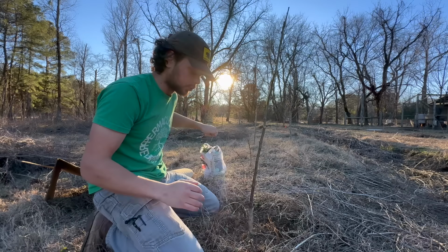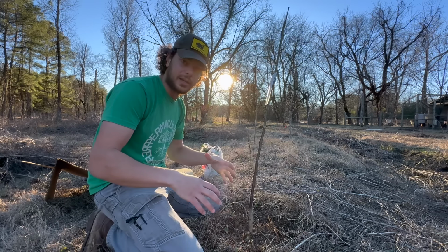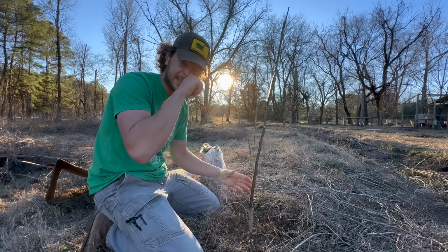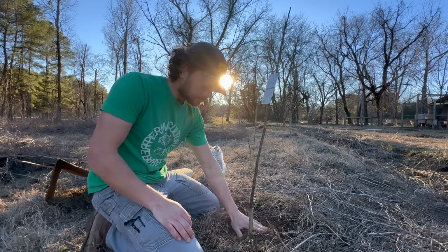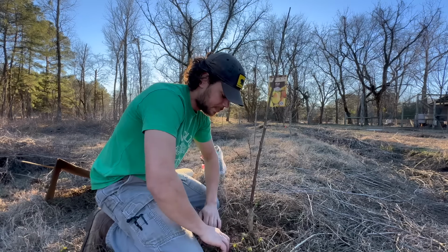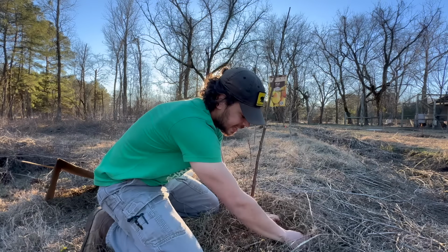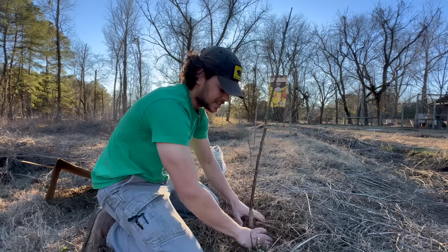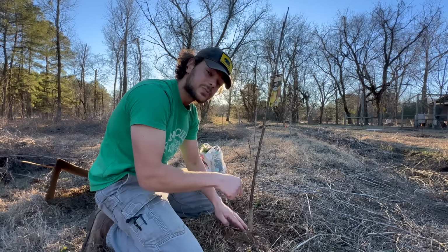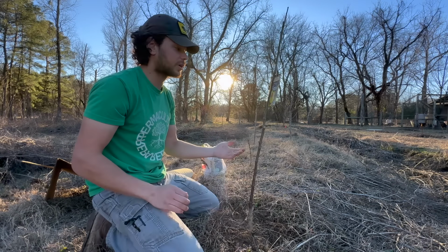A potted tree is going to go through a root shock as soon as those roots start expanding past the potted soil itself, once it starts hitting the native soil. So I want a bare root tree because they are going to perform better, they're going to be better adapted to this environment, and they're going to outcompete any potted tree. Even if it's like a 4-year-old potted tree, this will outcompete it in a year. This is only like a 1-year-old whip.